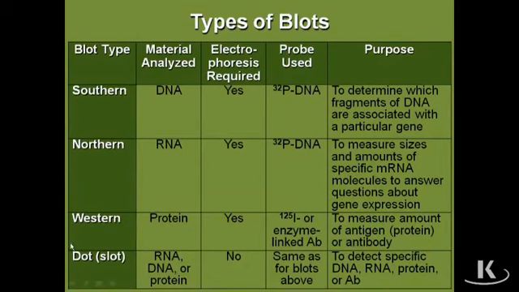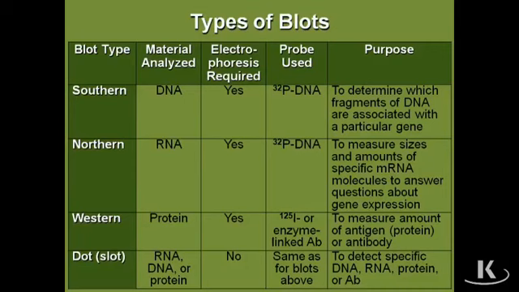Now, because scientists are so clever, when they figured out a way to analyze proteins, they call it a western blot. So a western blot analyzes proteins. Once again, you're going to separate the proteins based on size. Now, typically what's done in order to mask the charge: the DNA has negative charges. Proteins are going to have either positive or negative charges depending on the protein. To get around that, typically in a western blot, you'll coat the protein with a very highly negatively charged molecule. So you pretty much mask any of the intrinsic, innate charge of the protein.